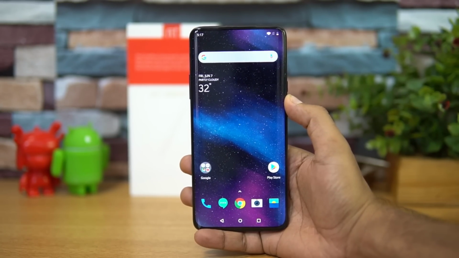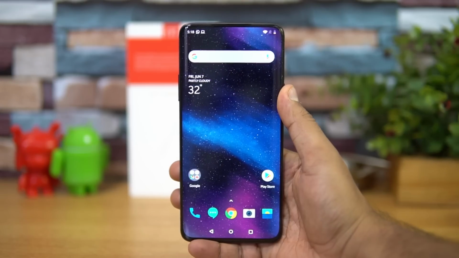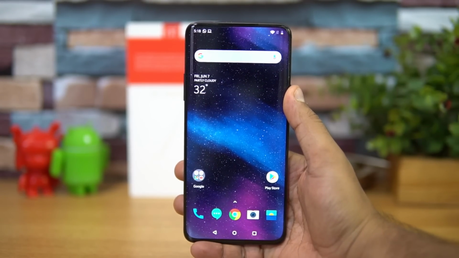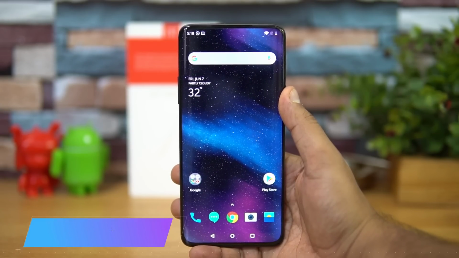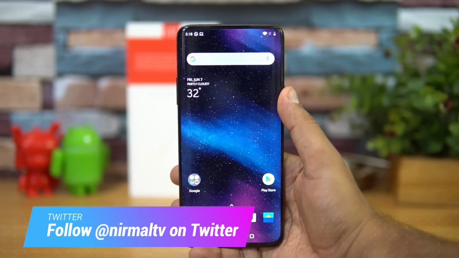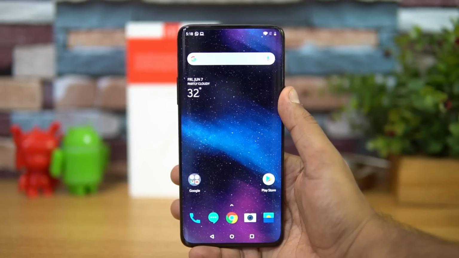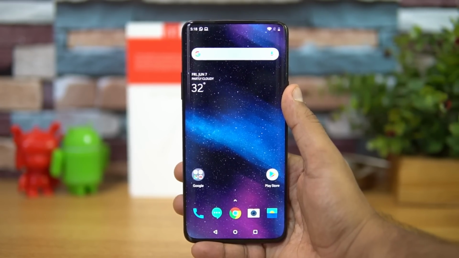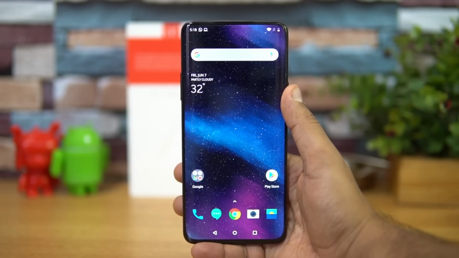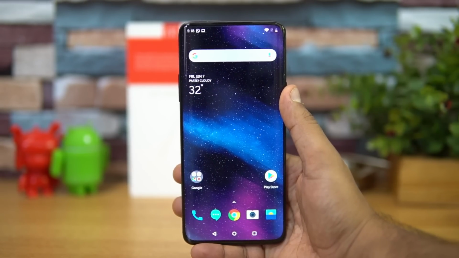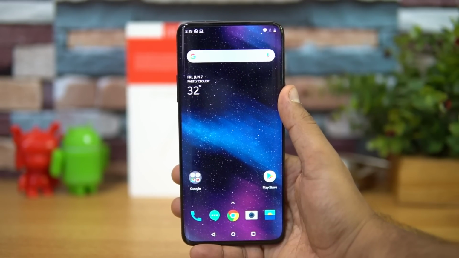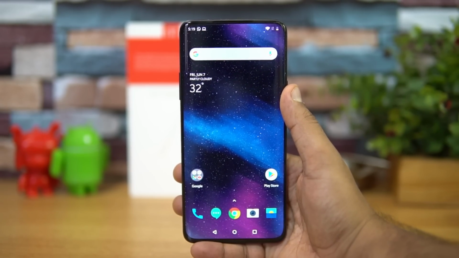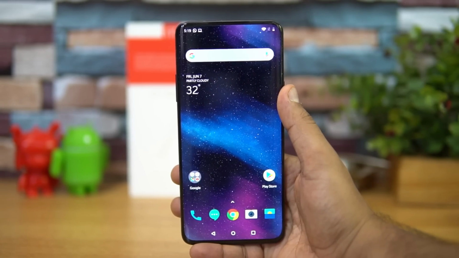In this video we'll share some tips and tricks and some hidden features of the OnePlus 7 Pro. The OnePlus 7 Pro comes with Oxygen OS, which is a custom UI on top of Android 9.0, and this device does have some really interesting aspects. Oxygen OS is rated one of the best UIs available for Android right now, and it has a really smooth experience altogether. So in this video we'll talk about some of the best features, tips and tricks, and also some hidden features available in the OnePlus 7 Pro with Oxygen OS.